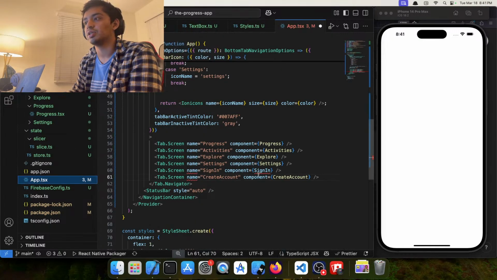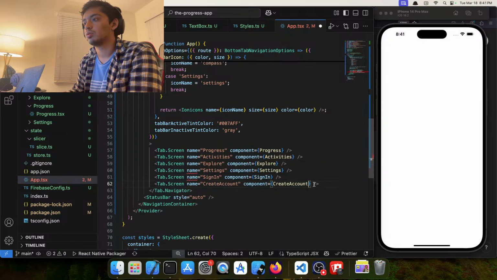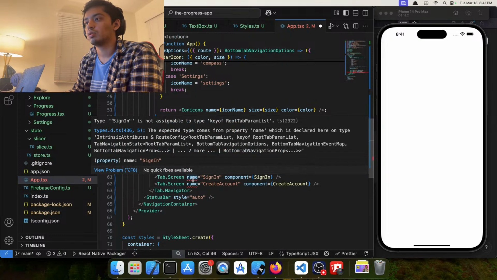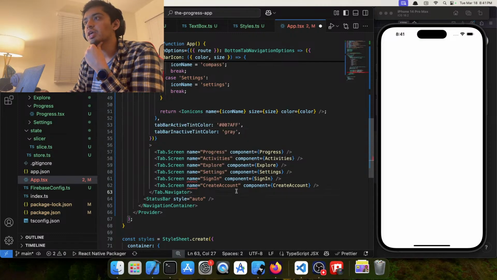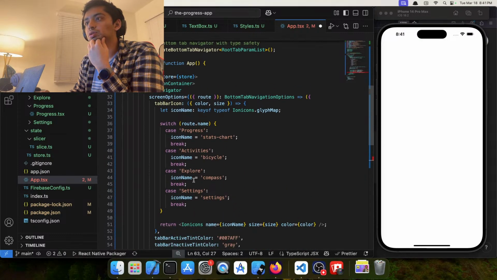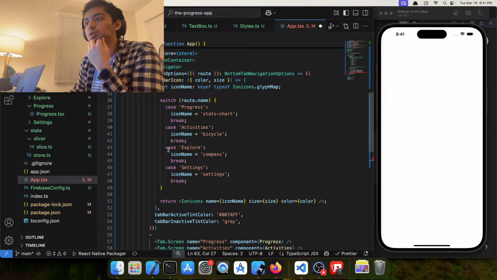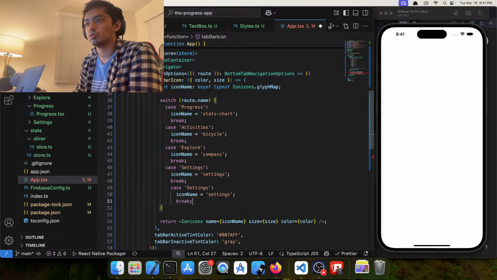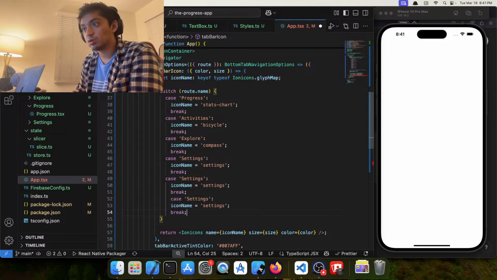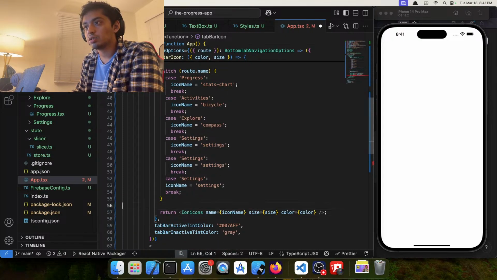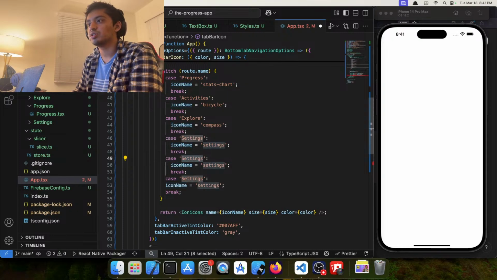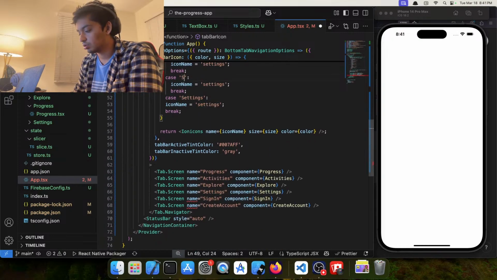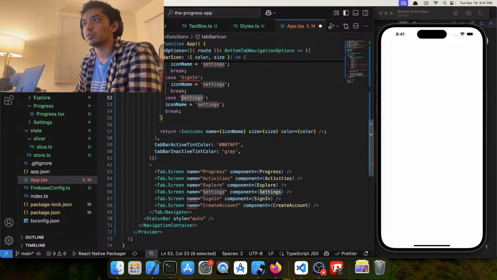What error are we seeing now? What is wrong with this? Name is not... Okay, maybe we need this too. Settings. So this is basically just sign in, create account.